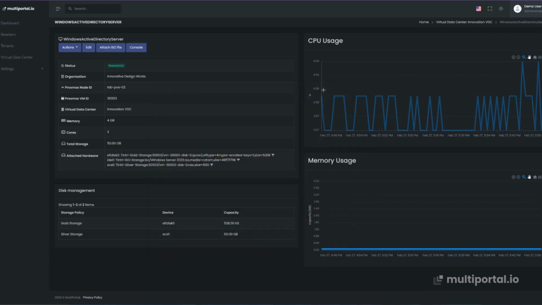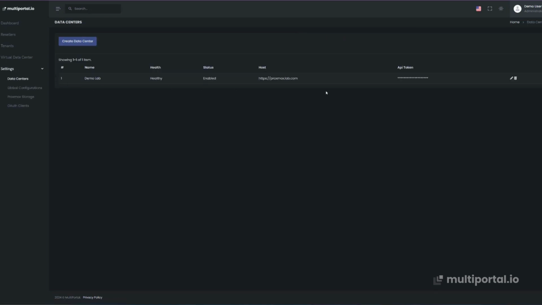The user system from Proxmox's perspective runs, like I mentioned, within MultiPortal, right? So when you connect each of the environments in, and I'll just jump over to that. When we connect a data center, we consider a data center an individual Proxmox environment. You can have one, you can have more than one. But again, it gives that user a central pane of glass for managing all of their virtual machines.